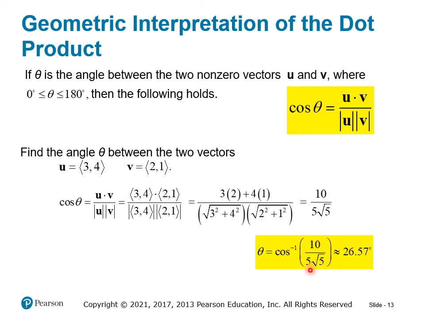Well, 10 divided by 5 is 2, right? The inverse cosine of 2 is undefined, so you get an error. It's outside the domain, okay? So you can plug this in your calculator this way, but you really need to put the entire denominator inside parentheses inside this bigger parenthesis. So it should be 10 divided by, or slash, left parenthesis 5 square root of 5, right parenthesis, and then of course parentheses after everything.